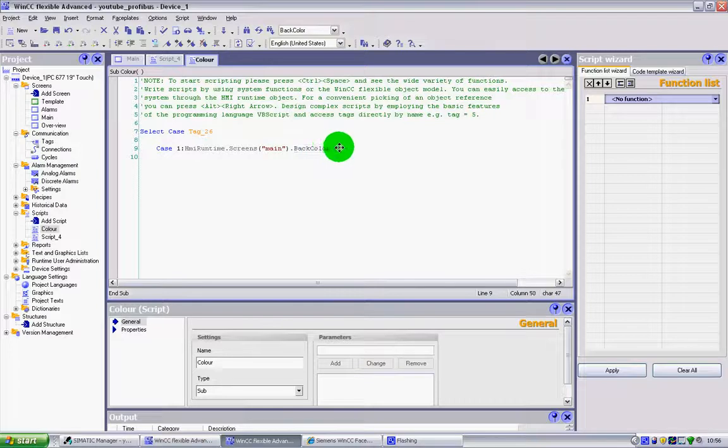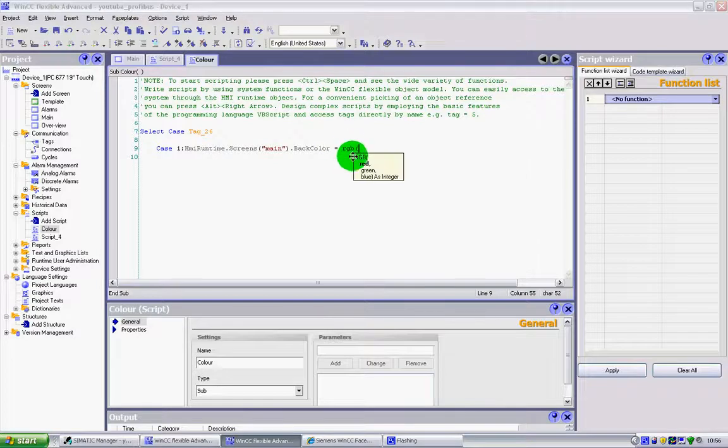dot BackColor, that is the object part that we want to change, equal to, and now we do it in RGB. By opening your brackets, you will notice that you now get three values, red, green, blue, and they've got to be integers.